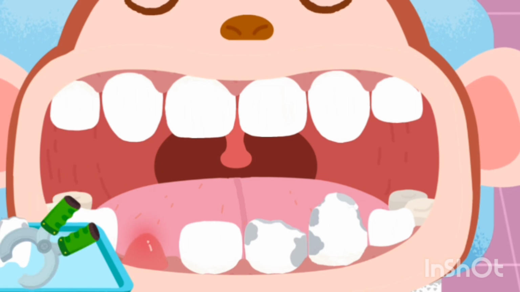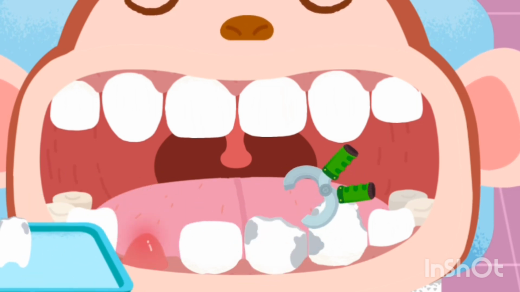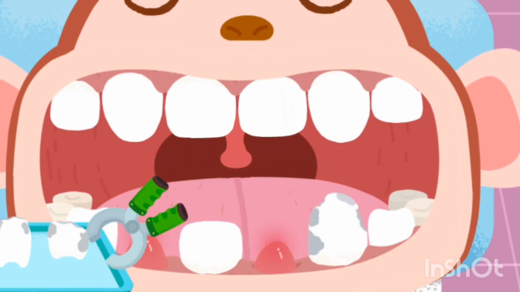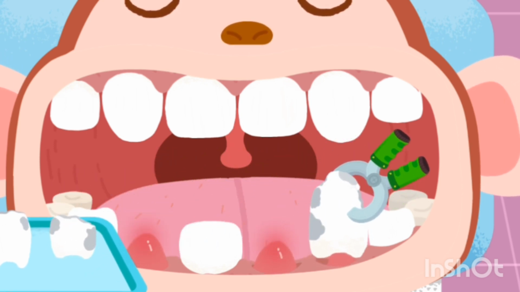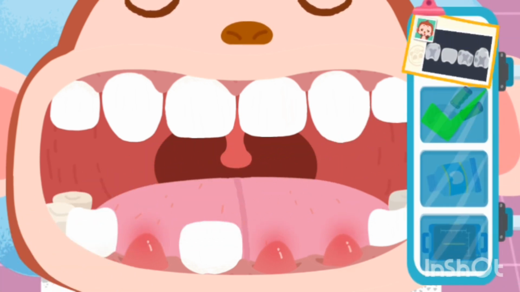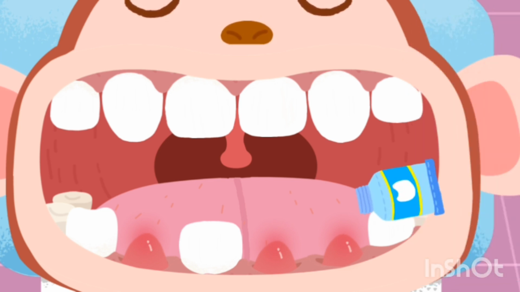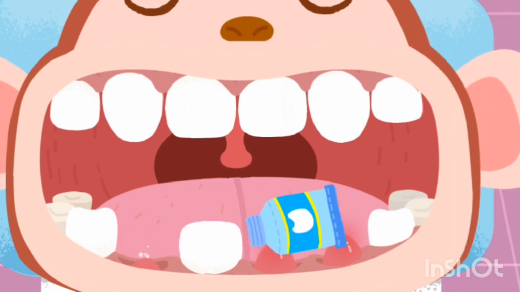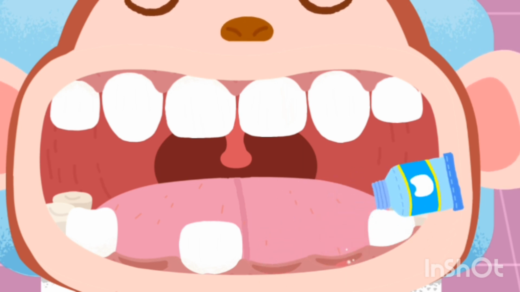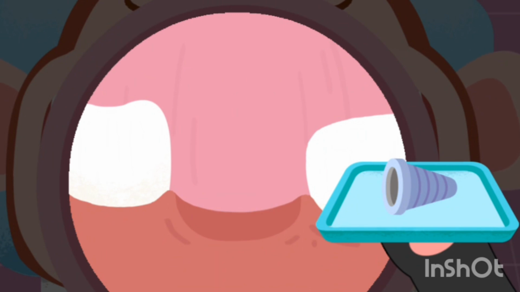Put the decayed teeth on the plate. Apply anti-inflammatory ointment. Implant the false root.